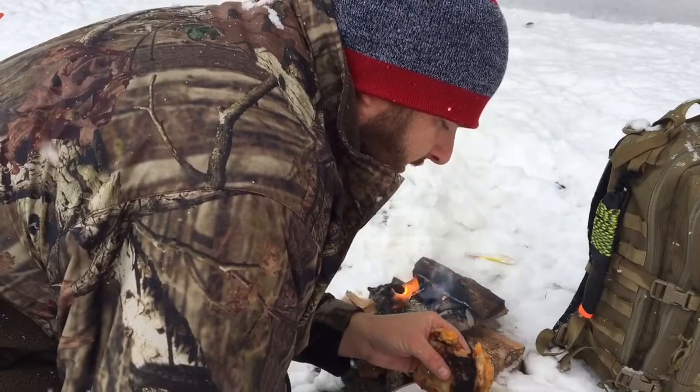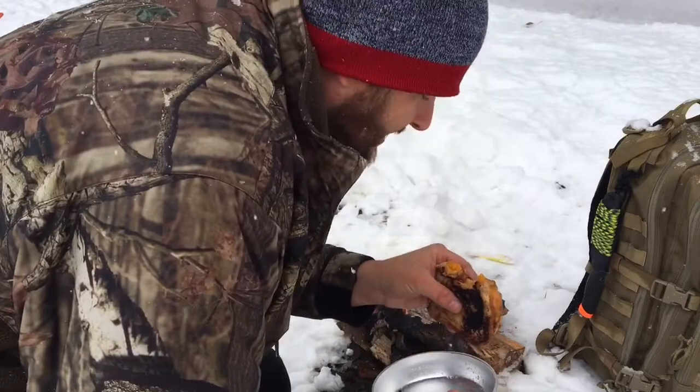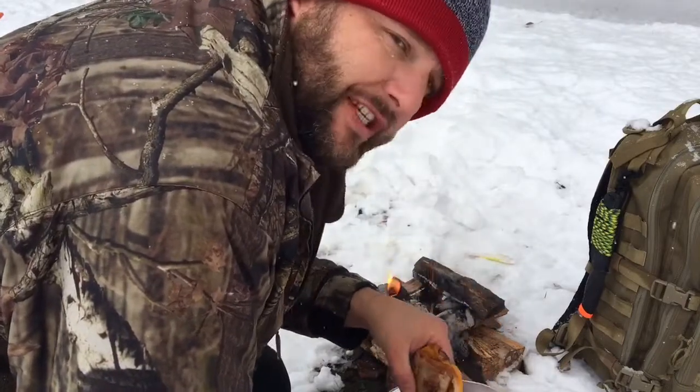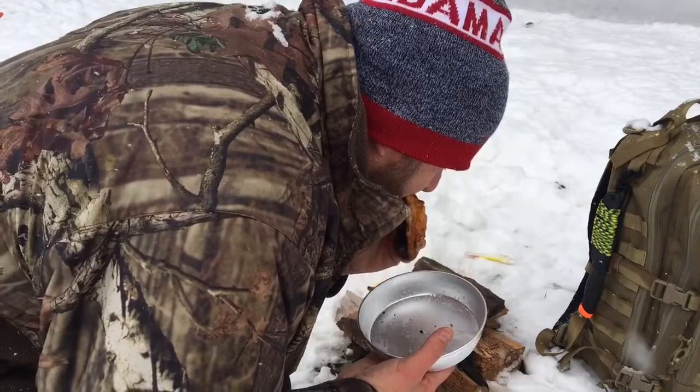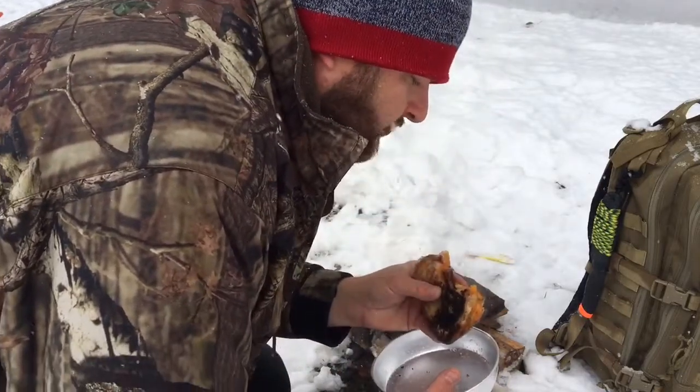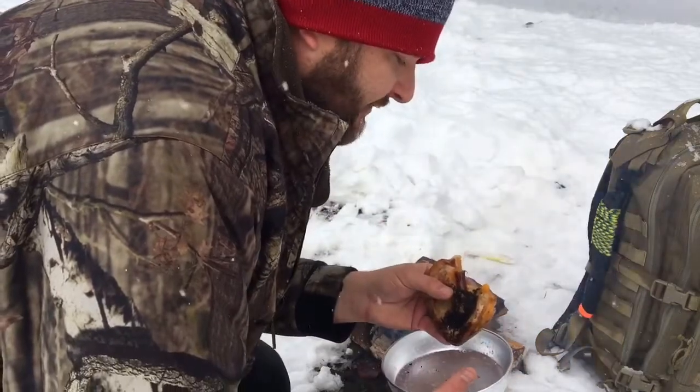I'm telling you, Paula Dean. You need to make that sometime. Slim Jim grilled cheese. What I meant to say was Slim Jim grilled cheese and snow. That's like $1 million, especially out in the freezing snow.